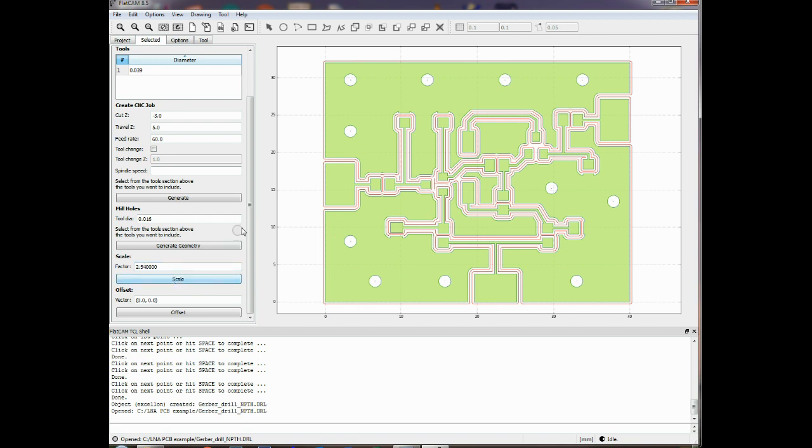Now you can see those little red dots have all jumped to the centers of the holes. Not that there's going to be any holes, because remember we've moved the geometry. But when I generate the tooling paths for the CNC machine, it will now generate tooling paths with hole centers that correspond to where I want holes, as opposed to them all being in the corner. It would have been a disaster.